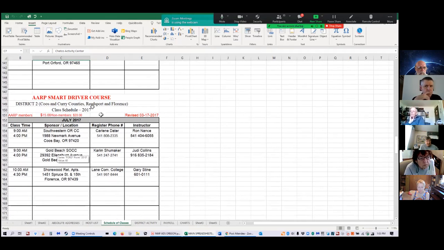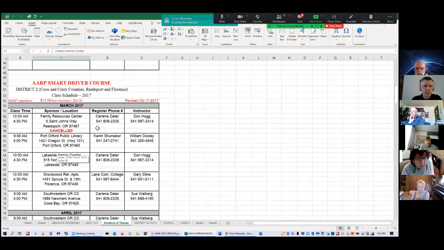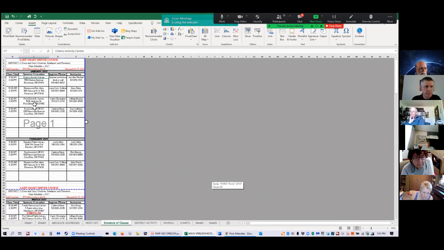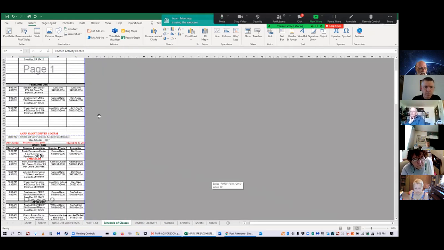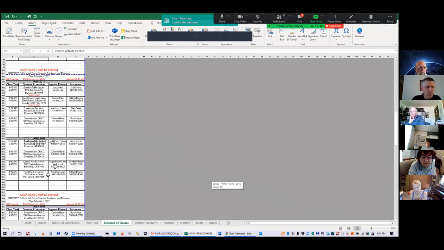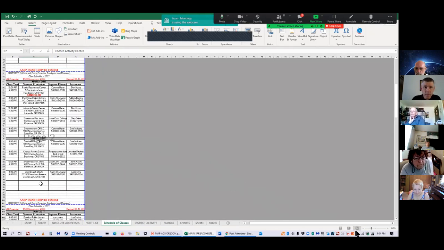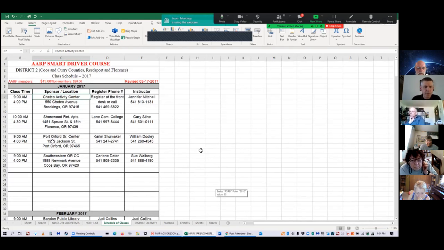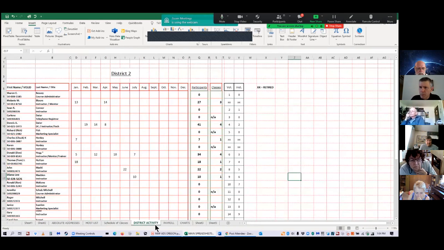Now, one of the things you want to keep in mind when you build something like this, it may or may not print out the way you think it's going to. So if I came over here to the print, this fits. Over here, it doesn't. I have some headings that are going to, this line here will be at the bottom of page 1, and these 2 lines will be at the top of page 2. That might not be what I want. So all I can tell you is I saved a tremendous amount of time by using this little symbol down here, other than actually going to the printer and printing it out and saying, okay, why did I bother? It didn't come out right. So that's a way to save you some stuff. I'll show you one more.